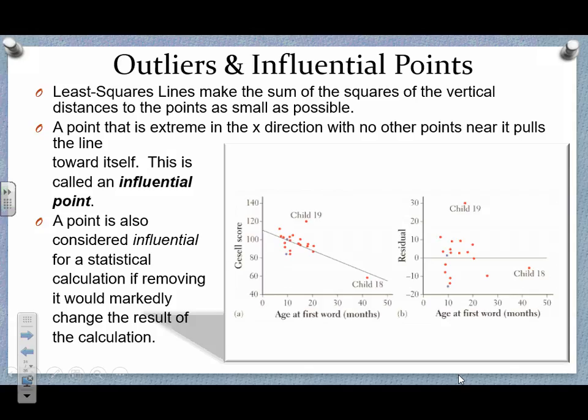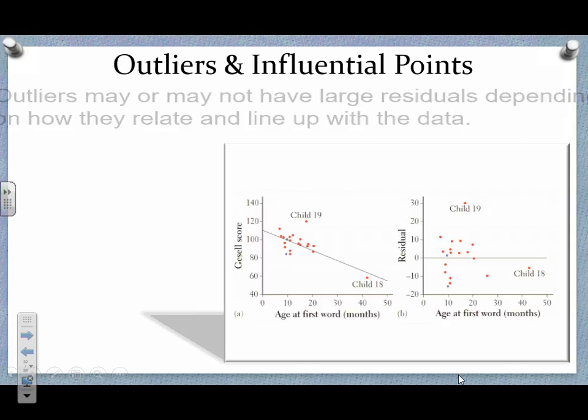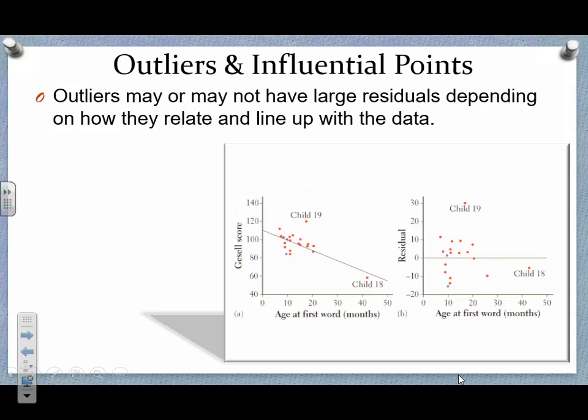Does that make sense? So when you're identifying outliers, they can happen one of two ways. Either they're going to have a very large X value, or a very small X value compared to the others, or they're going to have a very large or small Y value compared to the rest. Okay? So when we talk about outliers, we're not basing it on how close they are to the line. That's one of the things we have to make sure we understand here. It's not whether it's an outlier based on how close it is to the line, it's how it relates to the rest of the data in our set. So child 18 and child 19 would both be considered outliers. One has an unusually large x value, the other has an unusually large y value.